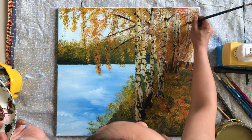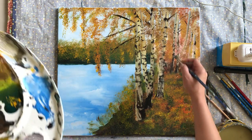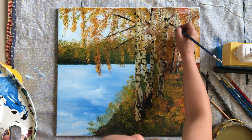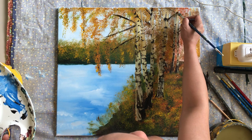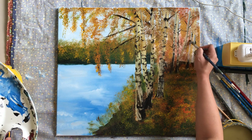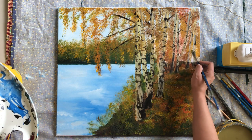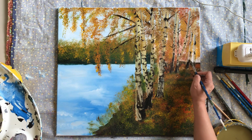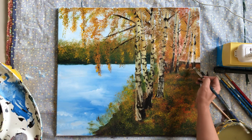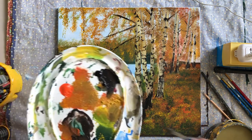Just thin branches, guys, especially if you're doing the branches of the back trees, or those trees far from the viewer. So make some thin lines like that, suggestive of branches. Like this. And we're gonna highlight it later to make it prettier. Okay, I love it. I really like it.